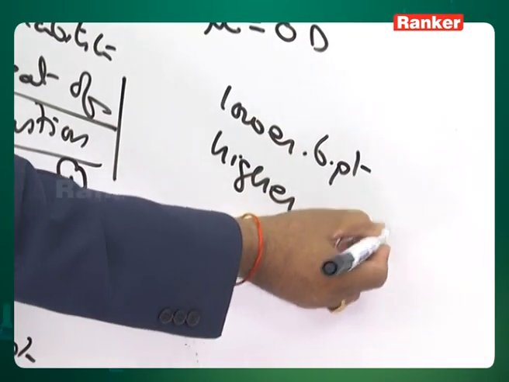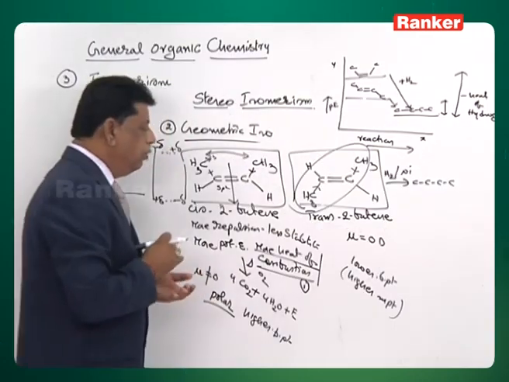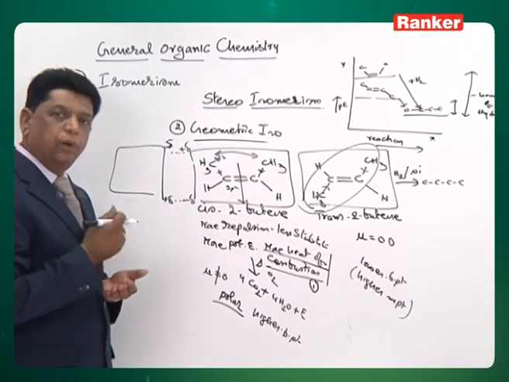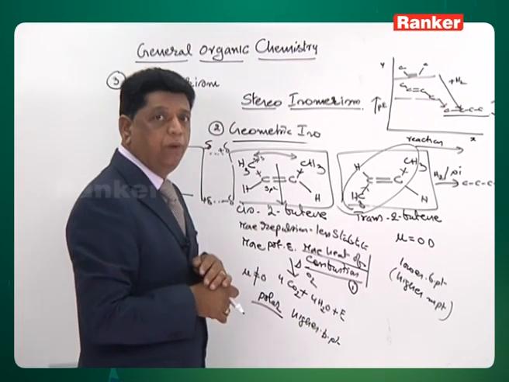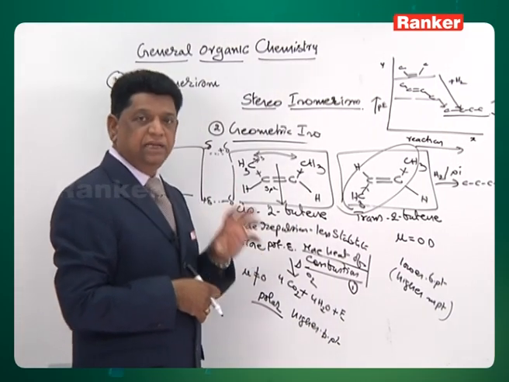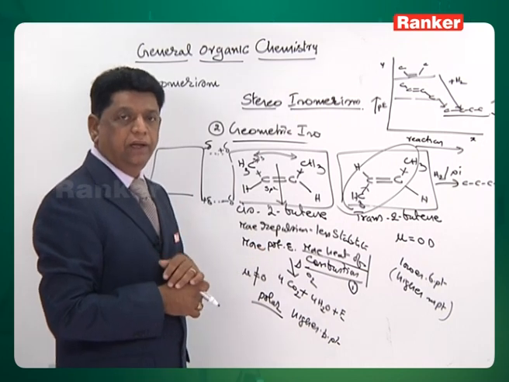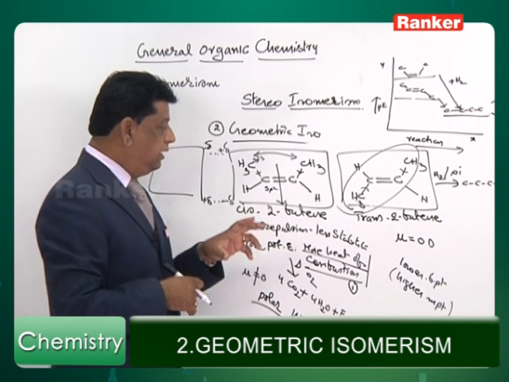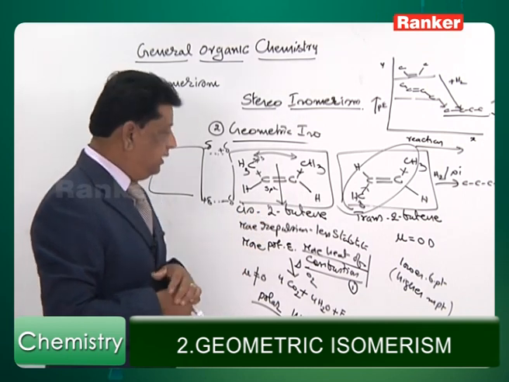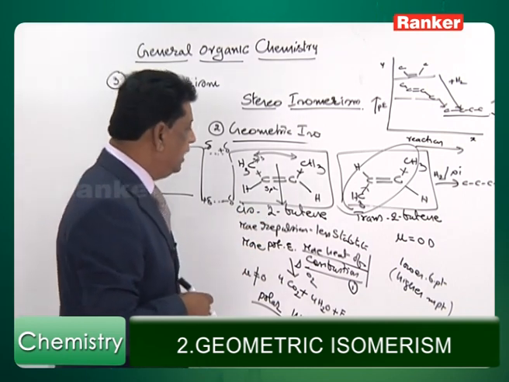This is an exception. However, in general, a lower boiling point molecule will have a lower melting point, that is in general. But we have, just like neopentane. Neopentane will have less surface area, lower boiling point. But when it comes to the melting point, the symmetry is more, therefore higher melting point. Like that, here also an exception is there.